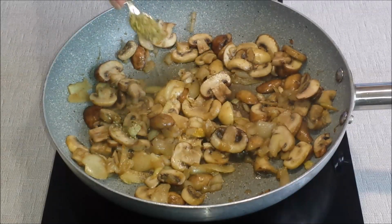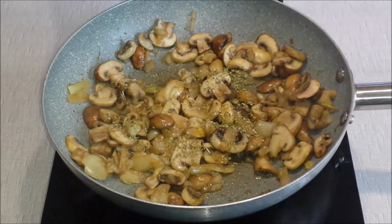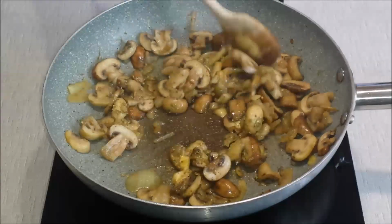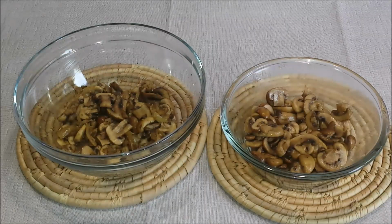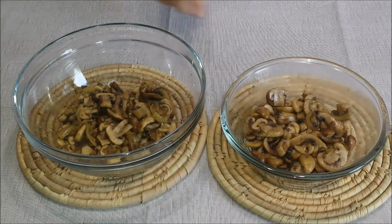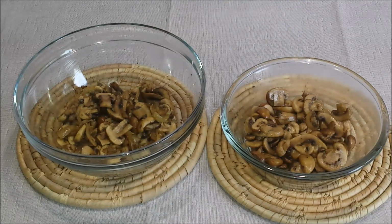Now I am going to be adding 1 teaspoon of basil. Ahora vamos a agregar una cucharadita de albahaca seca. When I was cooking the mushrooms, I divided them into 2 equal parts before I started cooking them. One portion I cooked with the onion and the garlic, and the other portion I cooked without onions and without garlic.